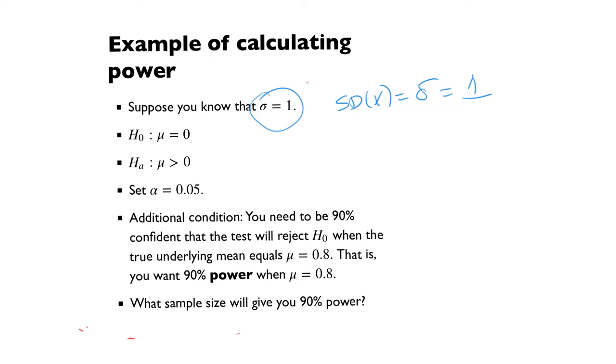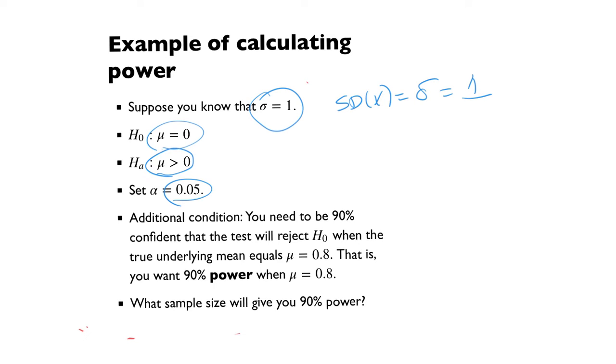Well, our null value will be 0. That's determined by the question and the nature of nothing happening, the null. We'll have a one-sided alternative that mu is bigger than 0, and then we'll set our alpha at the typical level of 0.05. So if the null is true, we only want to make a mistake in repeated experiments 5% of the time, where we falsely reject the null.